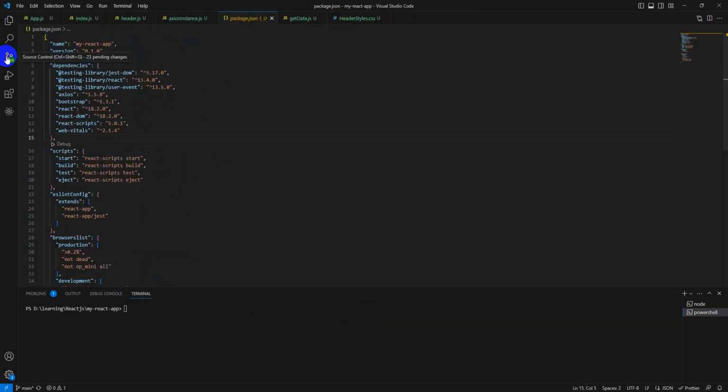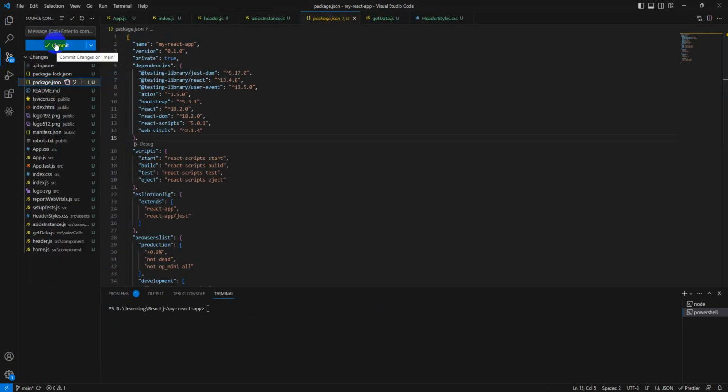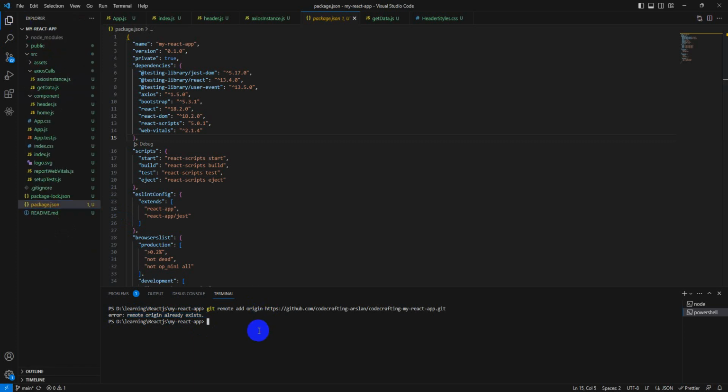Go to your Visual Studio Code, and here's the initialization option. Press initialization, then go back and add the repository again. Now you see remote origin already exists. So our git repository is created.